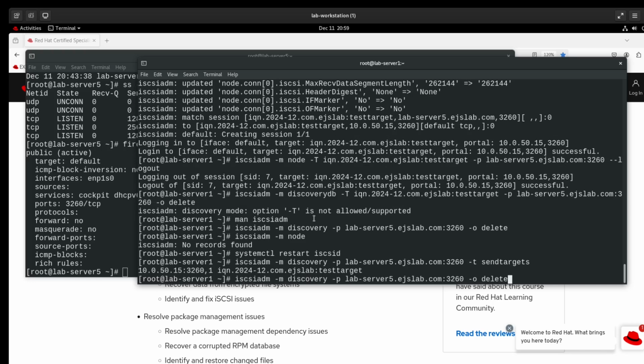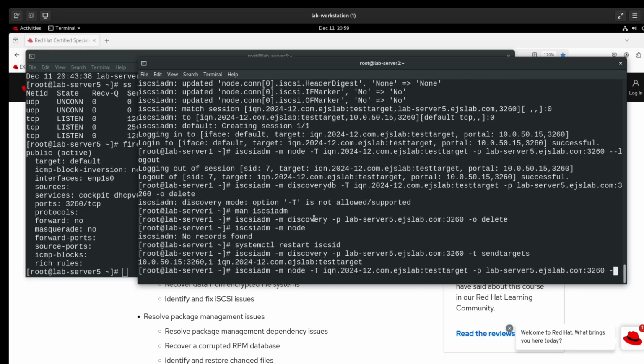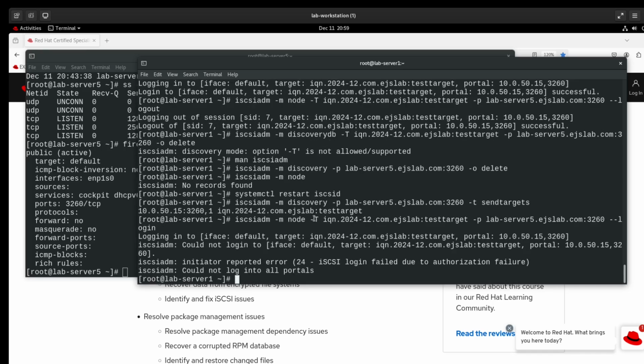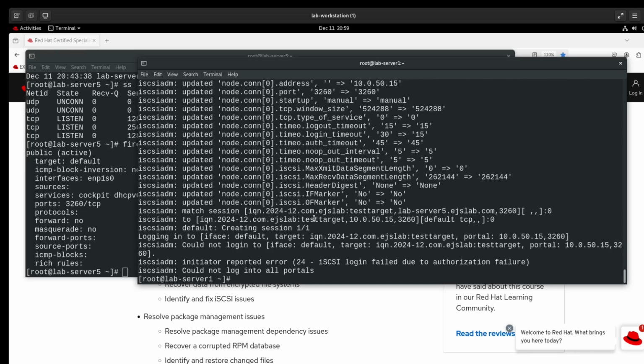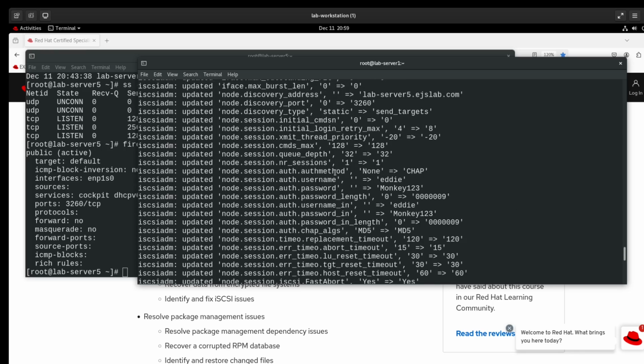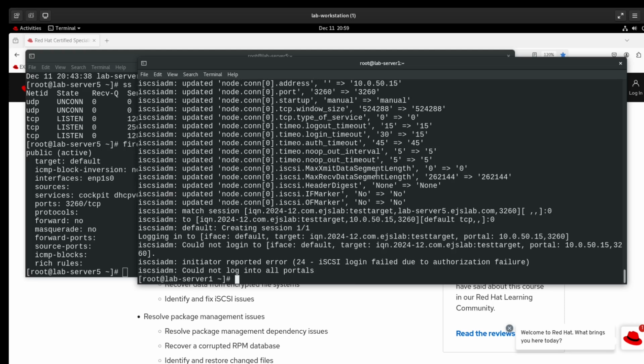Now let's try to authenticate. I'm being lazy and just using my up arrow. Okay, that failed. So let's try to log in again with debug set to 8. Okay, so now this is what I expected to see. Notice that it is trying to use CHAP authentication, and what was being presented is none. Or I think it's either what's presented or what was discovered as a part of finding the target. But either way, to fix this, what we should be able to do is change that authentication method.